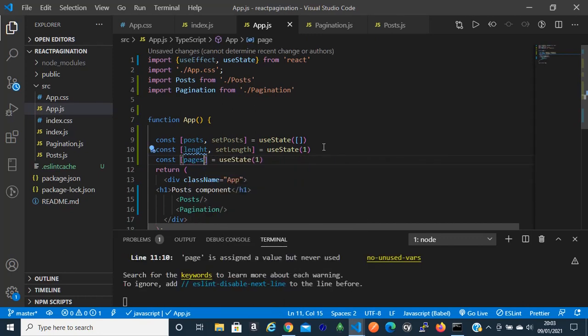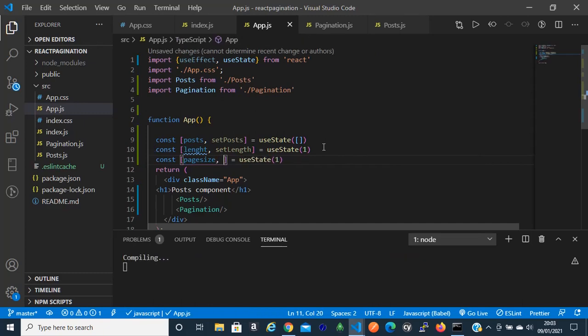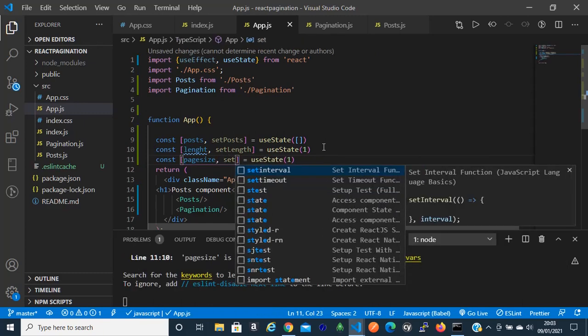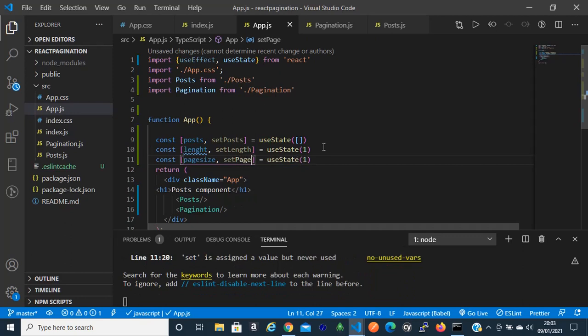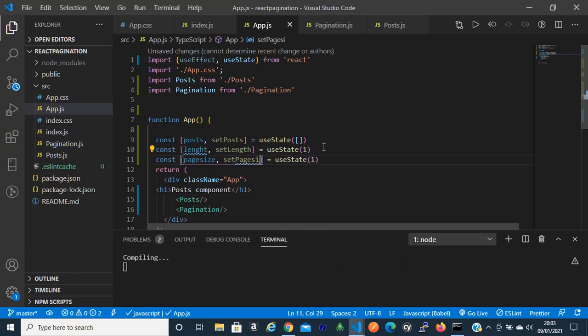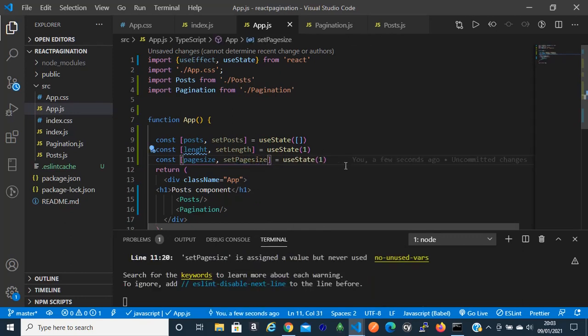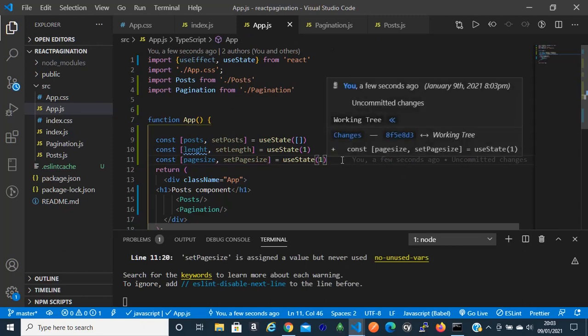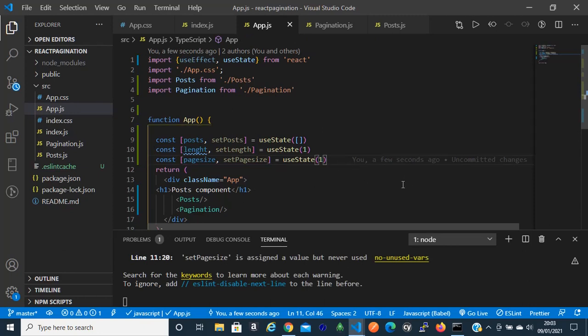So this will be the page size, or the number of posts per page, but I just call it pageSize, setPageSize. Right, so now that one is done.